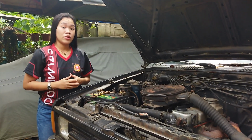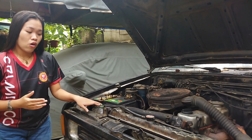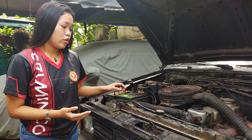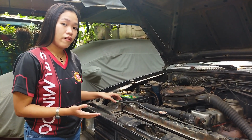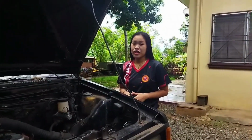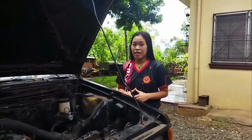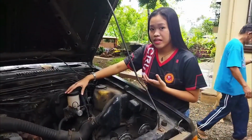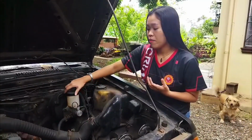Next is the letter W, which stands for the water, or the reservoir of the coolant of the radiator, in order to prevent overheating of the engine. Then let's proceed to the BAGA. First is the letter B, which stands for the brake. Let's check if the supply of the brake fluid is enough to support the brake pedal.